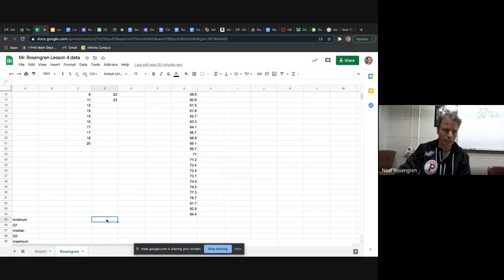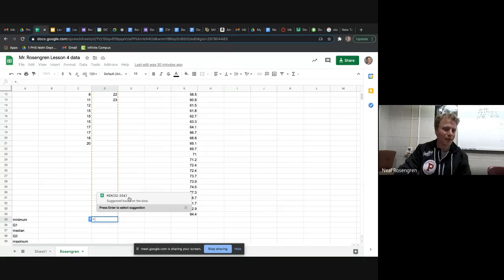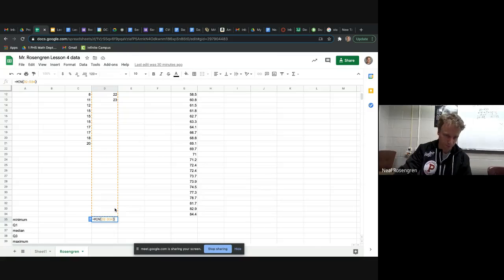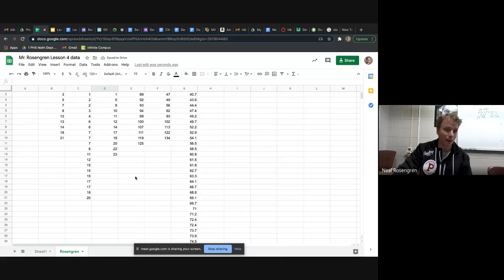So what I'm going to do is click into column D, and I'm going to say equals, okay? Now look at the suggestion. Minimum from D2 all the way through D34, okay? Now the thing about that is I don't want to include all these blank spots, okay? So that's not exactly what I want. If I just pressed enter, it would copy that in there for me, right? Press enter, nice.